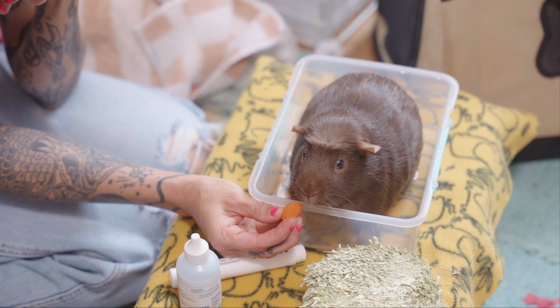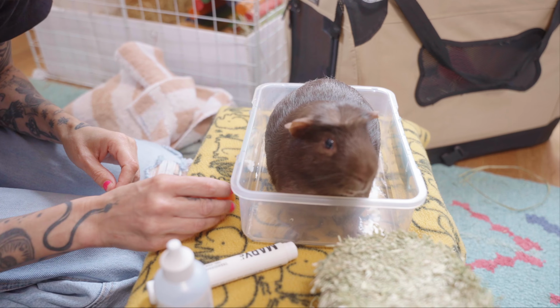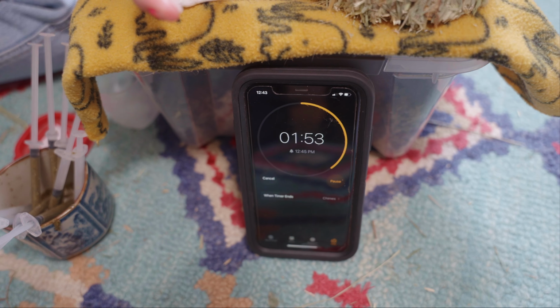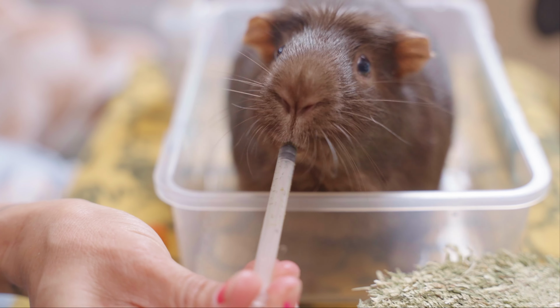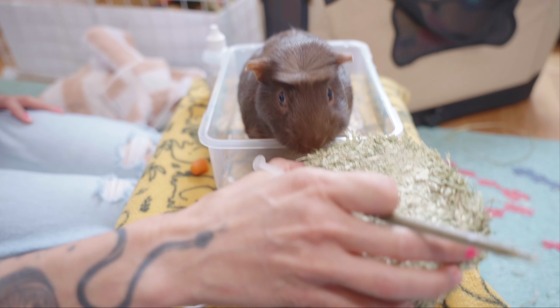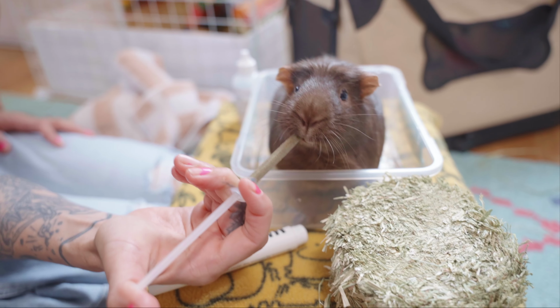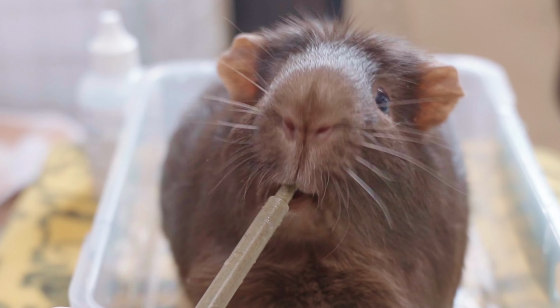Are we getting close to the end of the carrot? No, don't drop it in there. Come back. We need it for the drying. What is my time check? It's 1 minute and 50 seconds. Okay. Well, I chopped it in a lot faster than I would have liked to. Oops. And look, there's this yummy hay. You want that? No? Okay. You want this instead? Okay. We'll go slow. I went too fast this time.